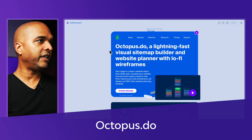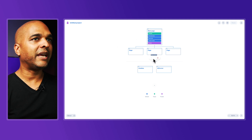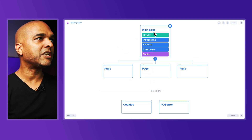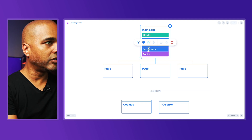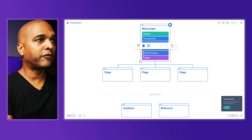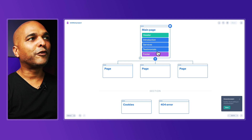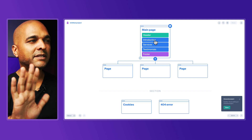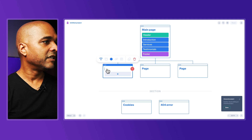But today I'm going to show you an even better tool for the job — it's this tool right here. When you land on the page, click on 'Create Sitemap.' By default it gives you this layout. You get the main page, and within the page you can add some blocks. So let's say I change a block and call it 'Testimonials,' and then I can add a new block called 'Call to Action.' And I can easily remove blocks. That's for the blocks within one page, but we just want to lay out the sitemap structure.